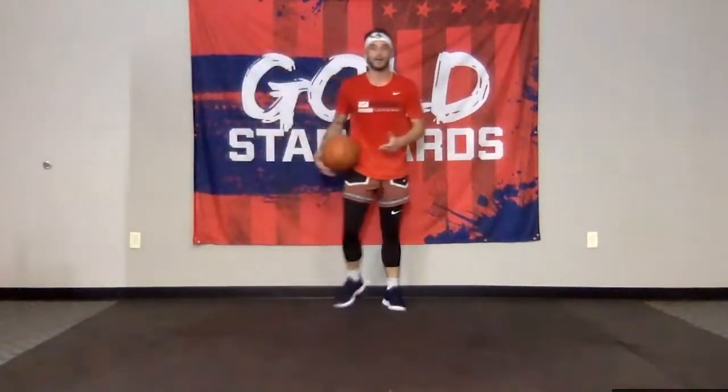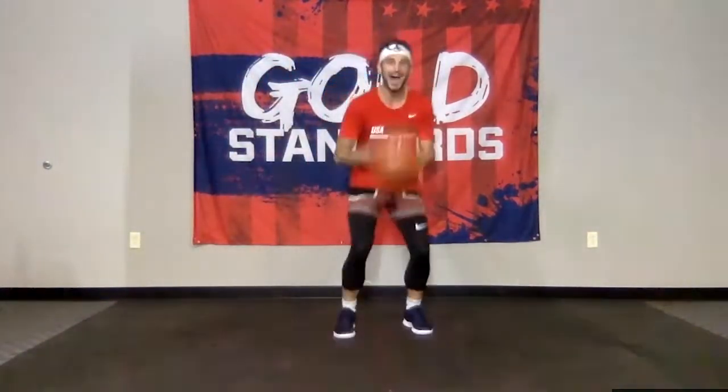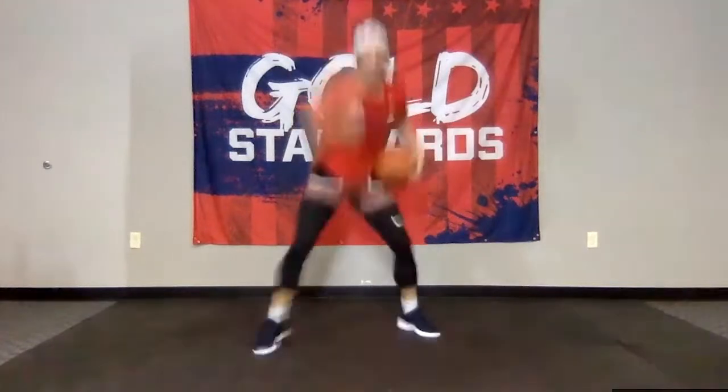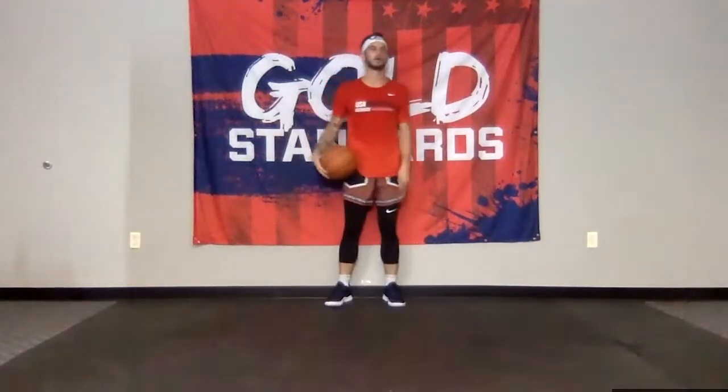So what we're doing here, we're raising our body up high and then bringing it all the way low. That's tough for a defender to guard. We're going to make them contest high and then have to get back down into a stance. That's hard to guard. Pump fake, low rip to the right. Three, two, one, let's go.